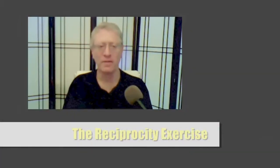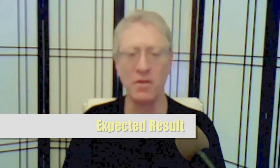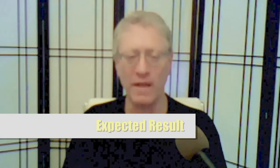The reciprocity exercise: coordinated twisting movements for the pelvis and shoulders. The expected result of this exercise is to relieve the grip feeling of muscles at the waist in back. It straightens the SI joints and helps square the pelvis, untwists the trunk, and reveals where you're still stuck.